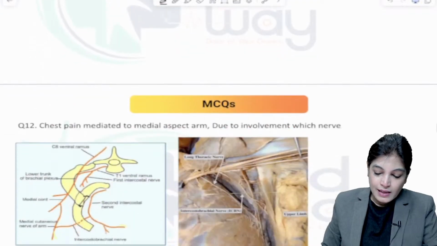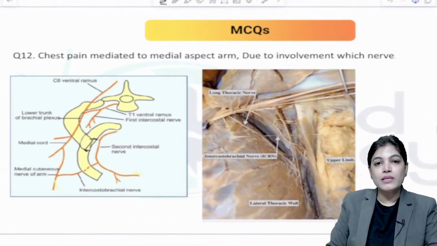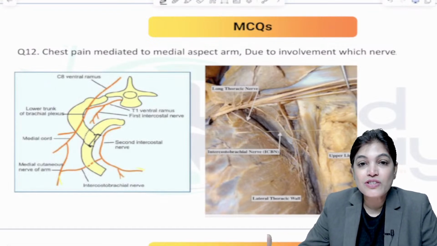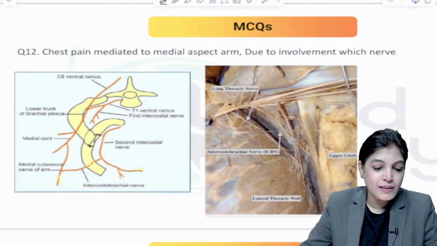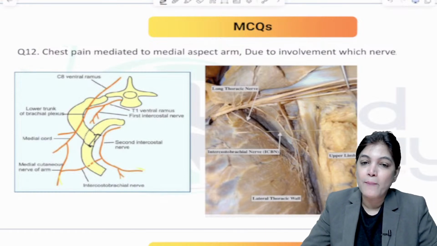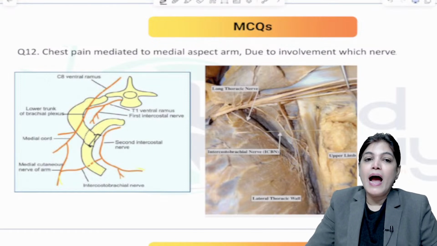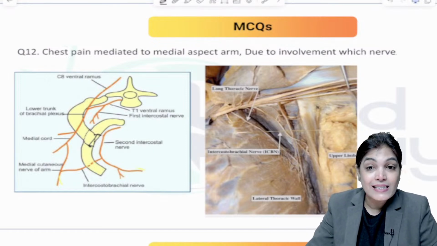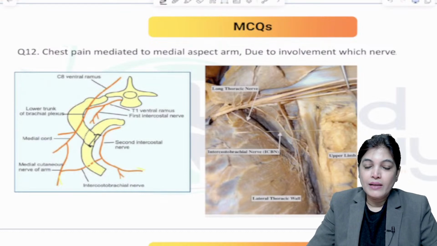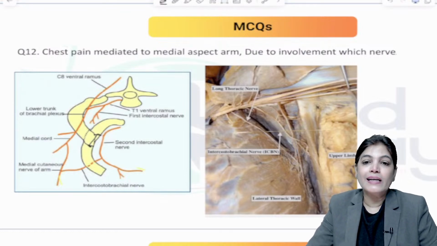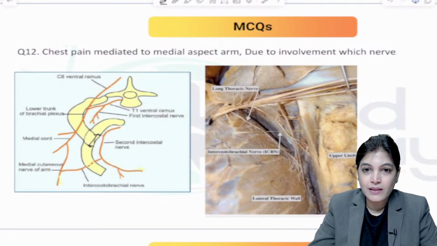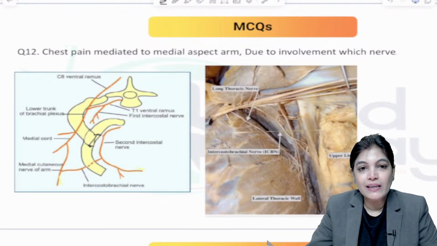Got it? Now the next is one of the questions which the students were telling about, and they discussed it in the Telegram group. There was a question related to chest pain, where the chest pain was radiating to the medial side of the arm. Where is the chest pain radiating? The medial side of the arm. This is a very good question. In the clinical aspect, when I was discussing the axillary lymph node group, I told you there is one nerve, the intercostobrachial nerve. If intercostobrachial nerve was an option, you have to mark it. If splanchnic nerves or thoracic splanchnic nerves were not there, you have to go definitely with the intercostobrachial nerve.